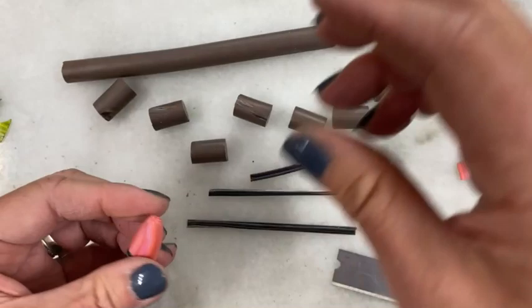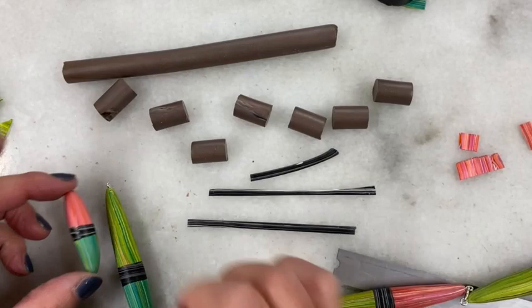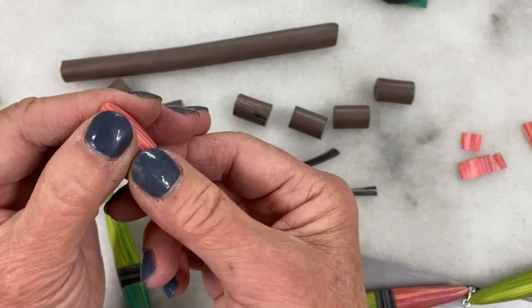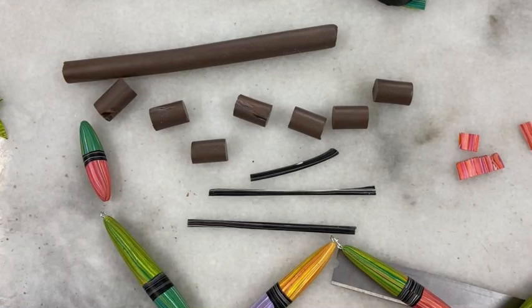Okay, so let me take one of these and let's compare it. And it's a little shorter than half. I can pull it out a bit. But a little shorter than half, I think, is going to be fine. I think that will actually be better for the fit. So let's say this one goes here. So now I need another one. All right, so there's one of six that I'm going to make. I will be back.